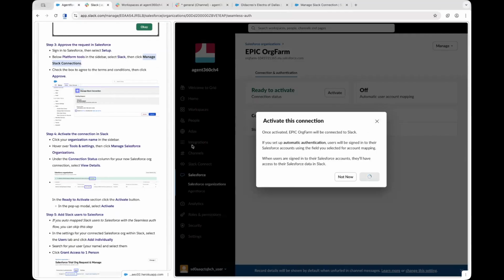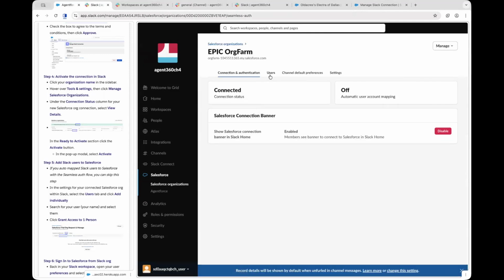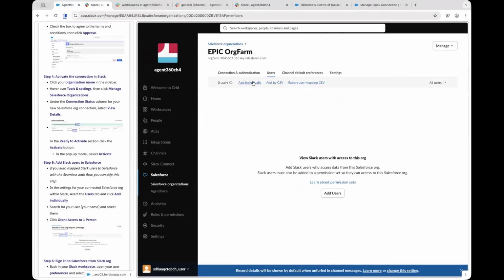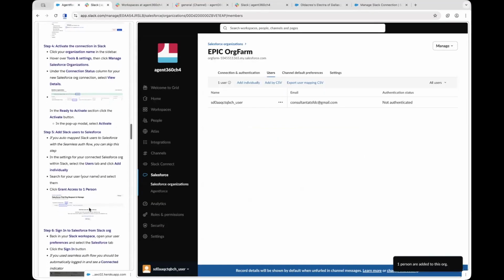Yes, we can activate the connection. Once it is there, we click on this and click on the user tab and add users one by one. They said to add only your name, select them. So we only need to add ourselves, and yeah, this is fine.